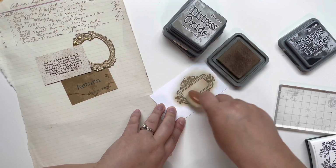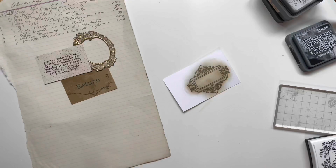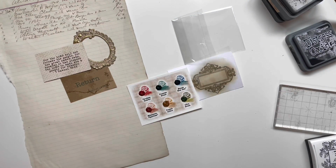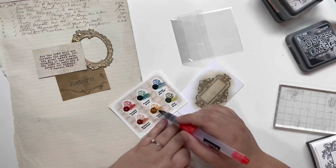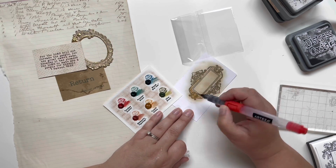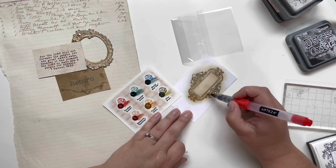Now to watercolor the outer edges of this book plate, I decided I would start off with French Ochre, which is the color that came on this paint card in the kit. And so I'm going to make sure that the outer edges of this book plate are solidly filled in before I start adding some other watercolors in.